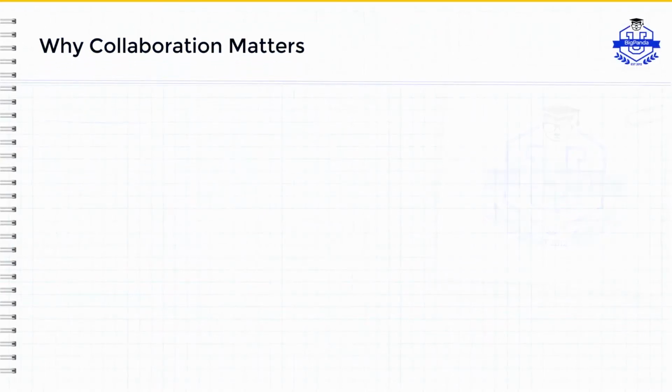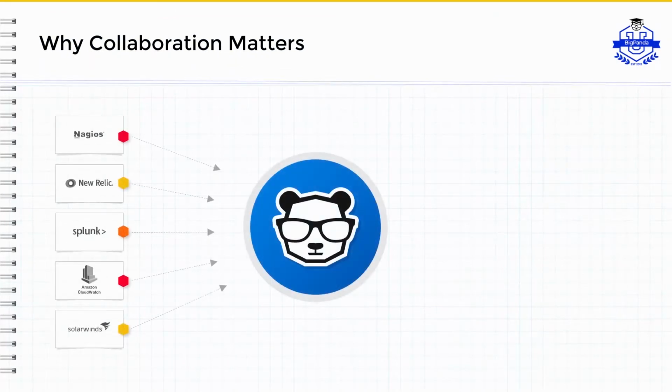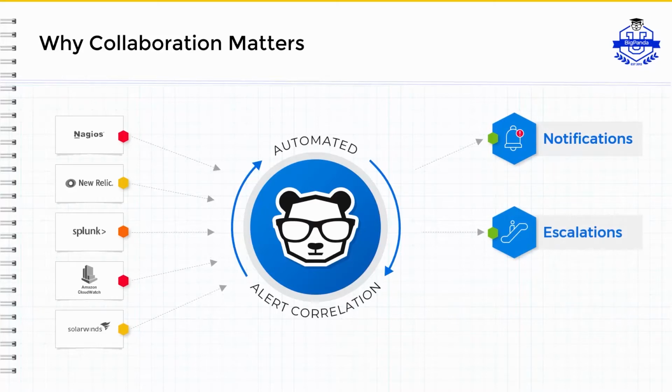As we learned in the Getting Started overview video, BigPanda consolidates alerts from across all your IT systems and correlates these into actionable high-level incidents. Collaboration integrations allow you to share these incidents with other tools and teams to improve the incident management process. This sharing includes notifications, which provides increased visibility and awareness to ongoing issues by notifying teams that are impacted of an incident. Escalations, pulling in the right teams at the right time, will get incidents resolved faster and lower MTTR. And automations. By automating workflows, this improves process efficiency, allowing you to meet service availability SLAs.